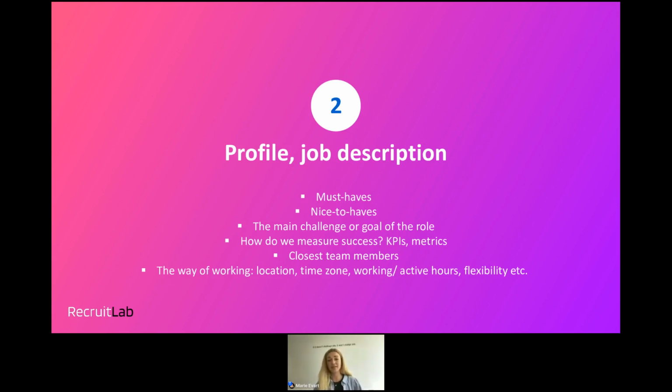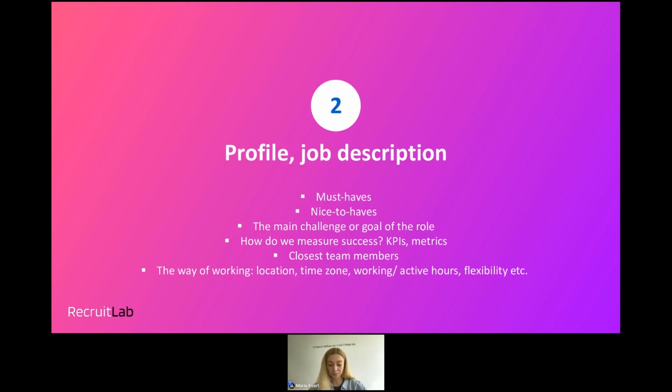And again, I recommend having a one-on-one meeting with a hiring manager you are working with, even if you have searched for a similar position lately, or even if you have worked together with this hiring manager for a long time. You should definitely have at least a 20 or 30-minute meeting to just set the expectations. And why is it important? It's important to go through the most relevant topics. For example, what are the must-haves, what are the nice-to-haves we are looking for in candidates?